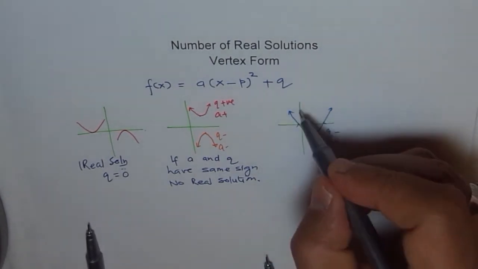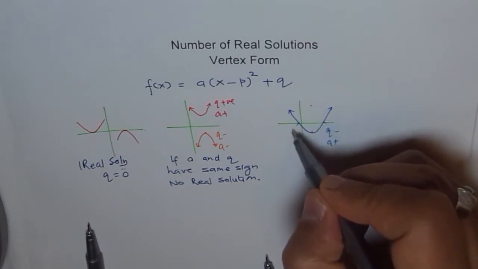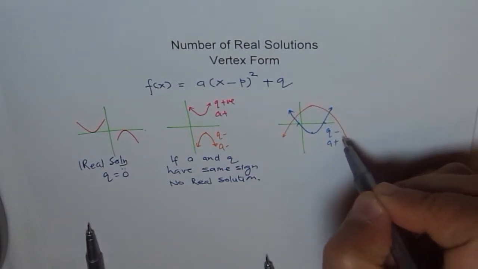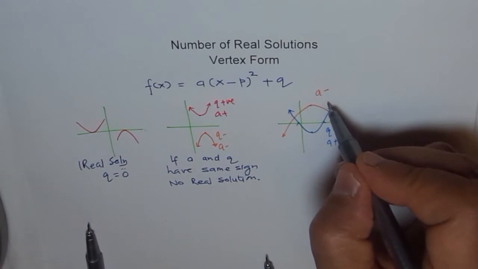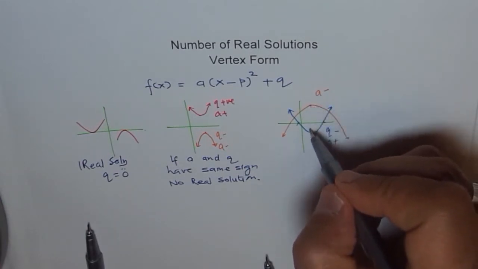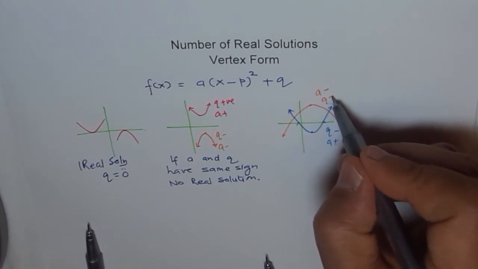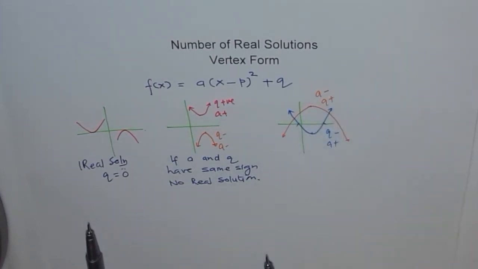Let's take another scenario. Let's say q is here. That means q is positive. To have two real solutions, it should open downwards. So when will it open downwards? If a is negative. And when will q be up? You translate it up only when q is positive. They are of opposite signs.